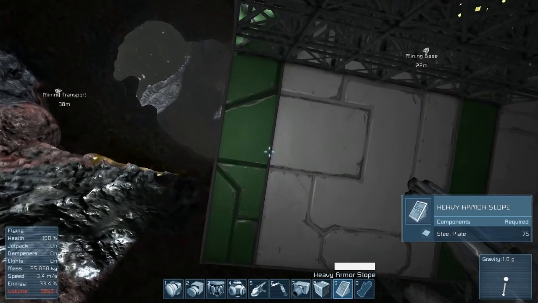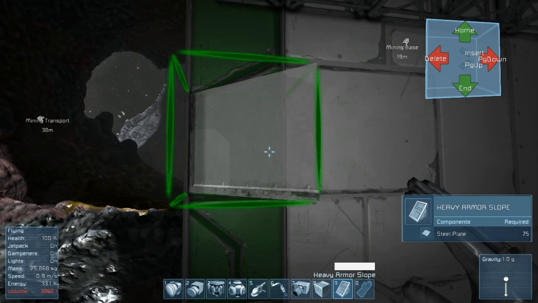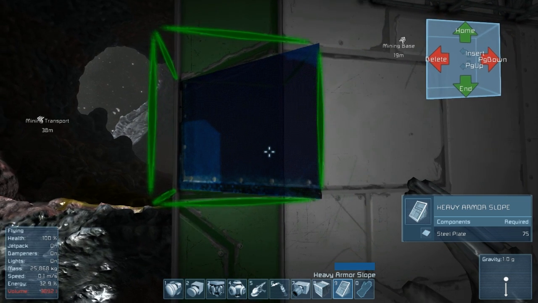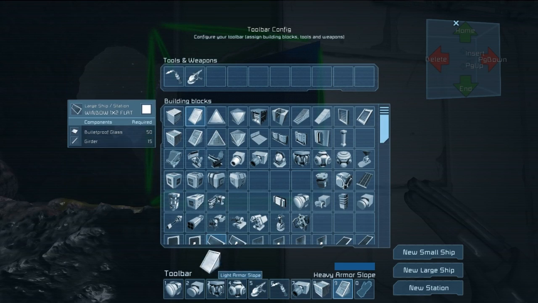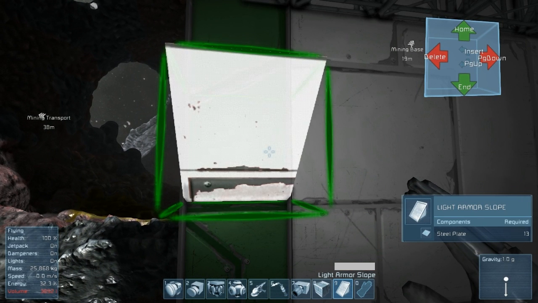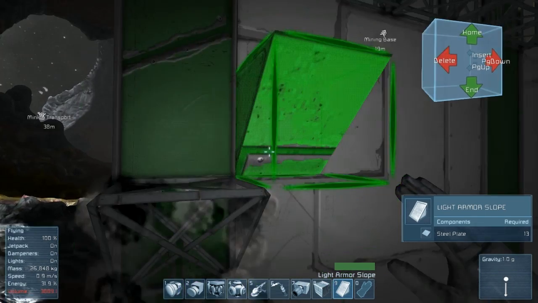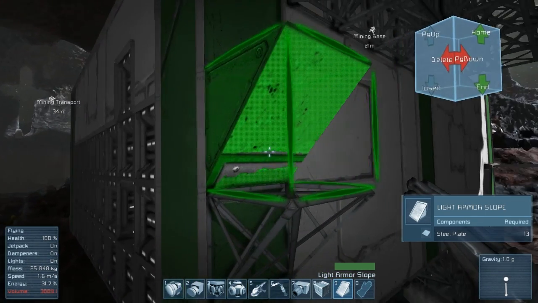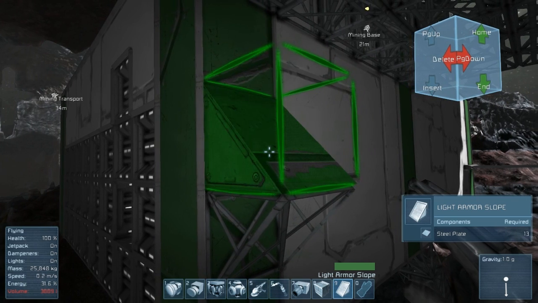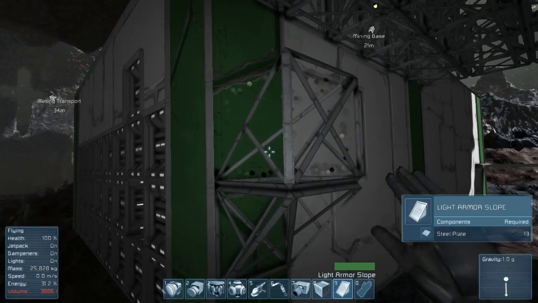So let's see. We'll make them green. Actually, we don't need them to be heavy armor blocks. These can just be light armor blocks. And nope, not blue. Green is the color we're looking for. There we go. And wait, oh, I had it. There we go.